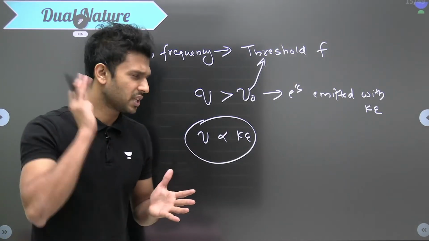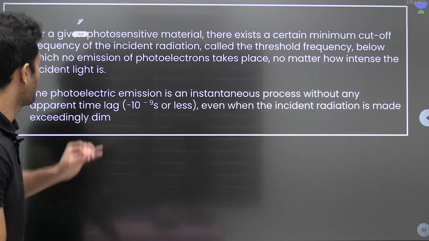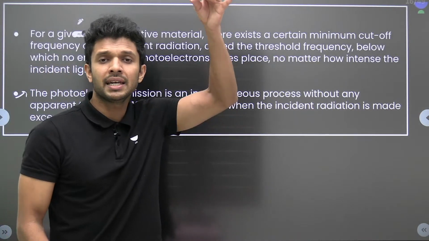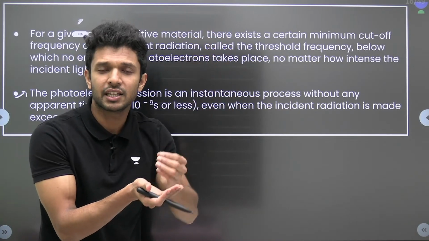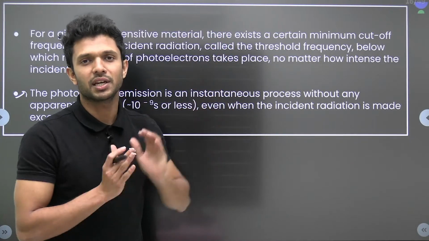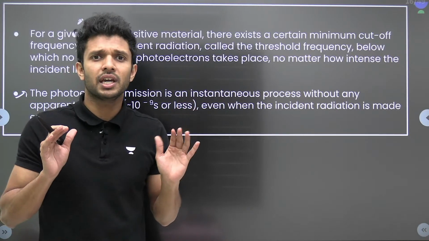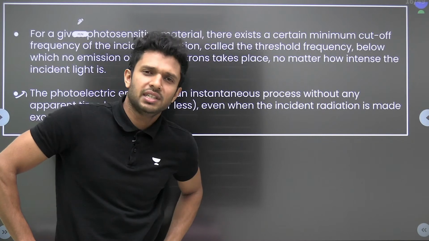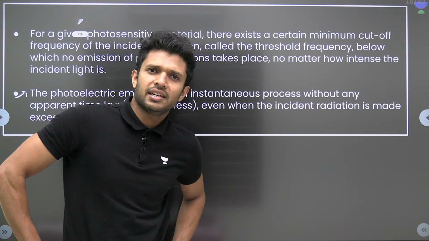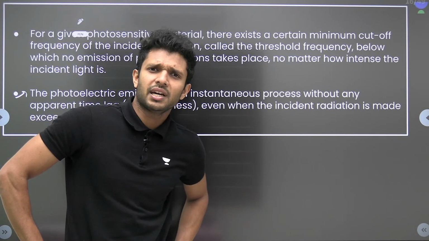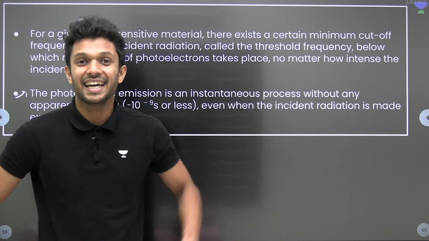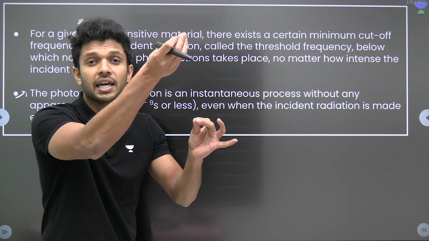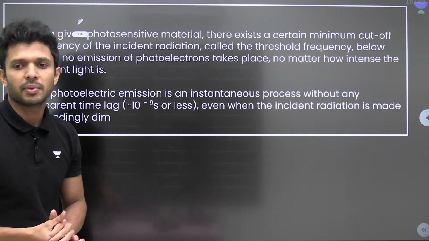Right? One more thing, the last thing we have discussed: there was no time lag. The moment light falls on the metal, the photoelectrons are being emitted. Right? There is no time lag. It is not like light will be coming and the electrons will wait for some time, saying let the light come and I'll be in my own position, I'll take some time and leave after some time. It is not like that. The moment light falls on the metal surface, electrons are being emitted. That is, there is no time lag.